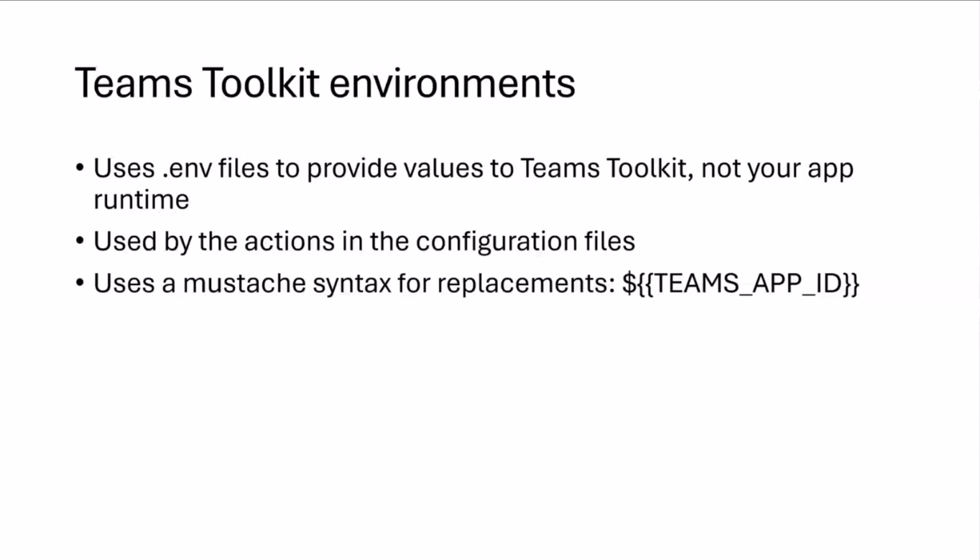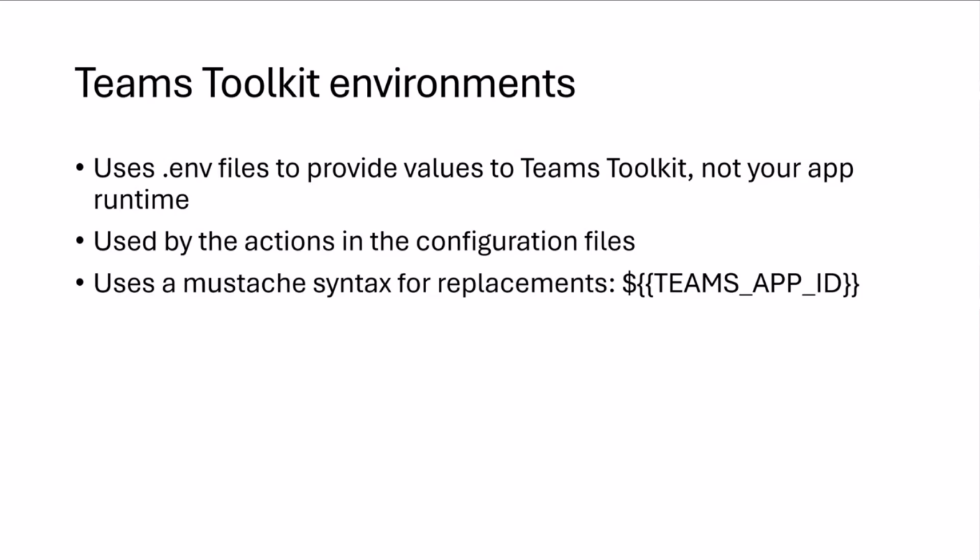The environment files that you'll see in our toolkit are to express the configuration for Teams Toolkit. And you can still keep your own environment files for your app runtime, and we have ways for you to interop between them. But for example, the toolkit needs to know what your Teams app ID is, but your app runtime may not. So we have these things separated, and we can group them up into things like, this is my local environment, this is my dev environment, this is my QA environment. And you can create sets of these things, and we call those environments, and it just uses files.